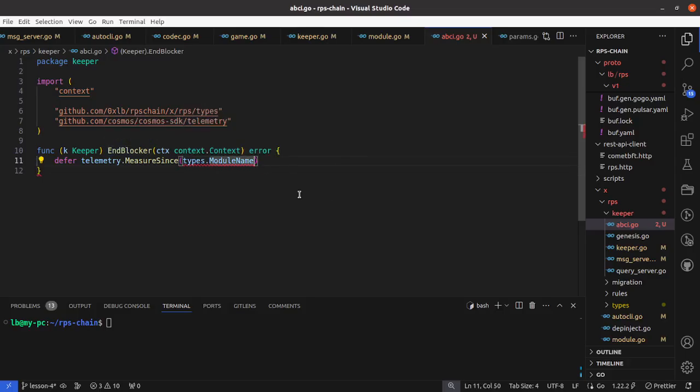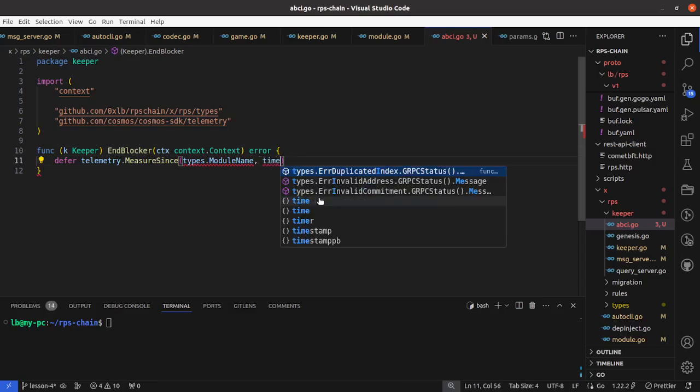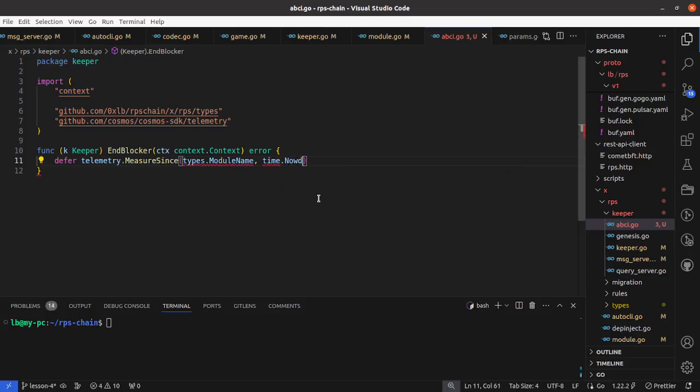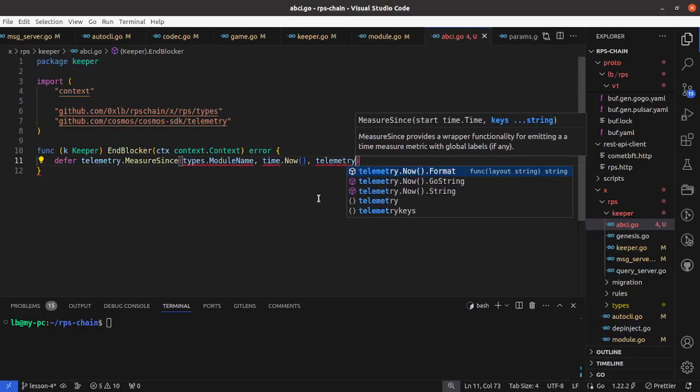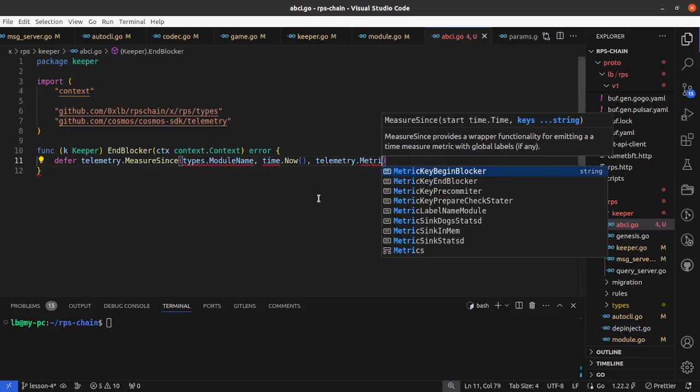So always make sure that whenever you add an end blocker or begin blocker, it is some logic that is not very heavy, because this can really slow down your chain. So we can add here telemetry metric, begin blocker.